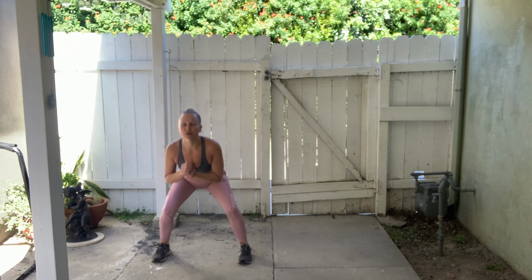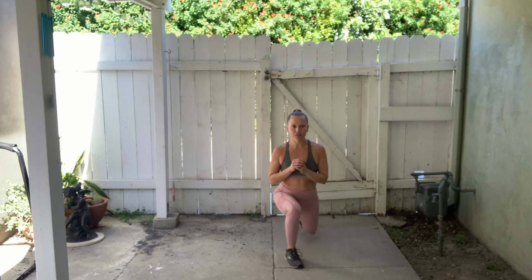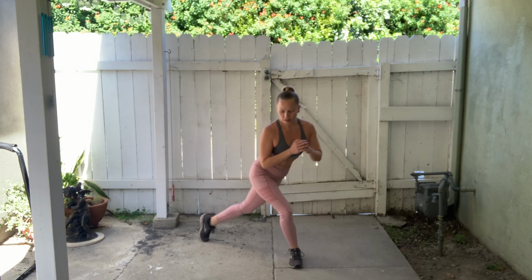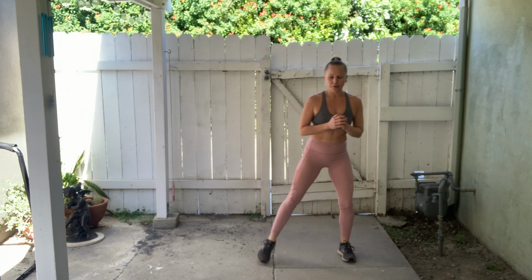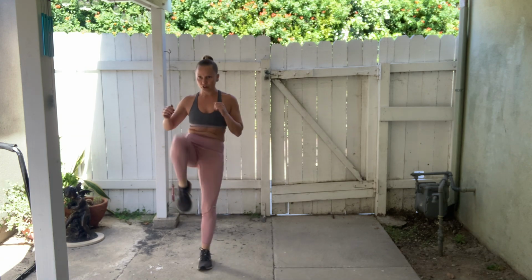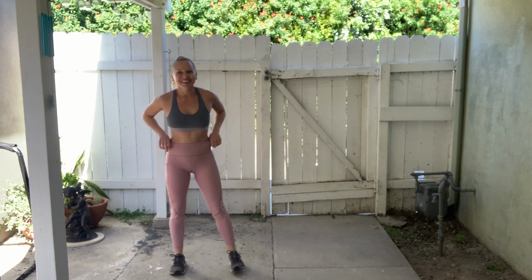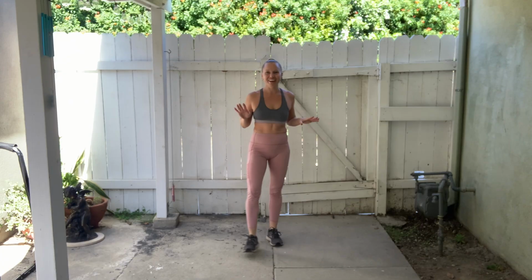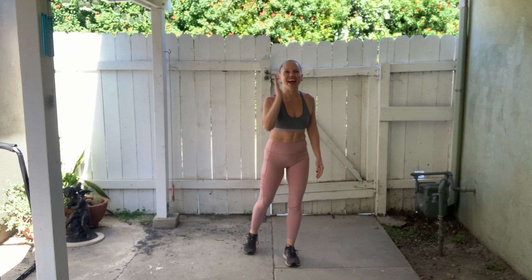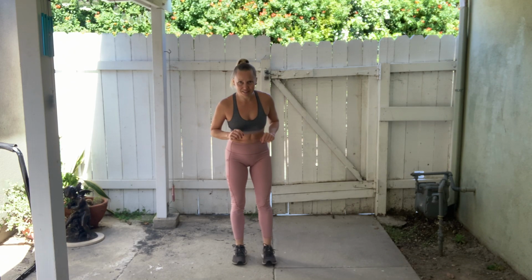So step to the side and squat. Foot comes over, side kick. Now reverse lunge, front kick, curtsy lunge, roundhouse kick. All right, that's the combo. Step to the side and squat, side kick, reverse lunge, front kick, curtsy lunge, roundhouse kick. Got it? If it's too complicated, eliminate the lunges, okay? And if the side kick is too complicated, eliminate it. Any squat variation you want to do is fine. But that's my little combo. So with the kicks, think up, out, back, and down.